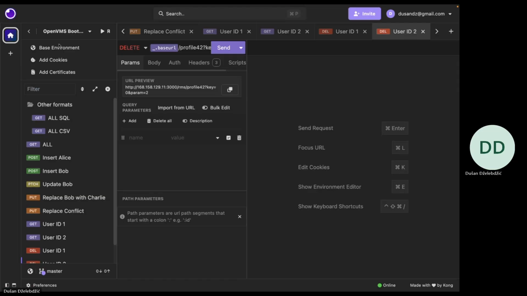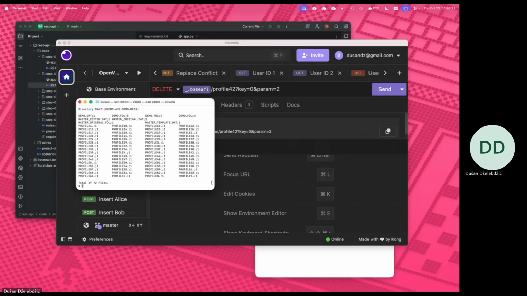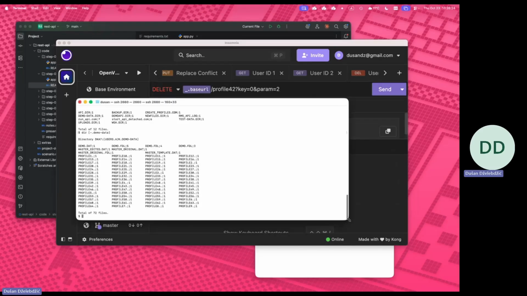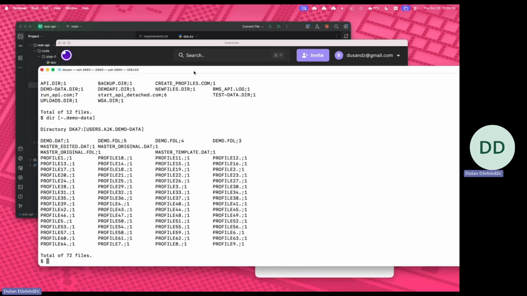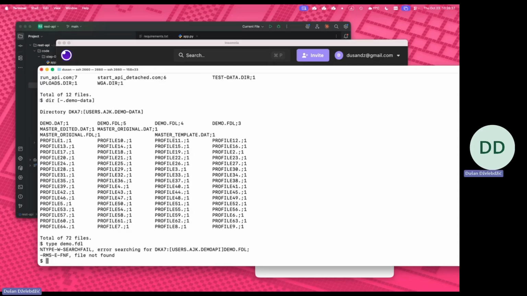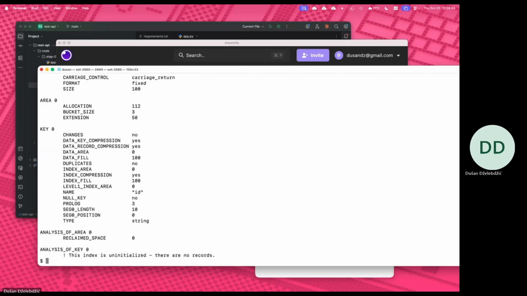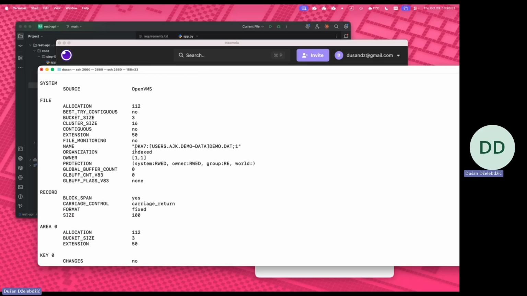Okay, let me minimize this one. These are our RMS files. Larger again. This is our RMS file. It only has 1 key, and it's quite simple with fixed rows.